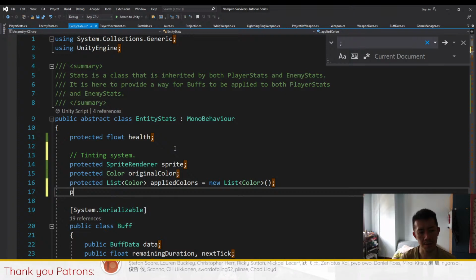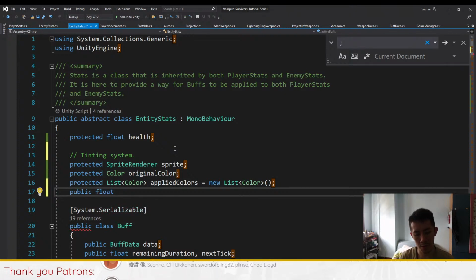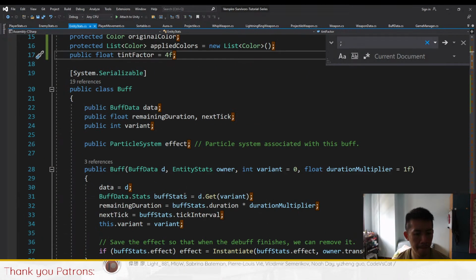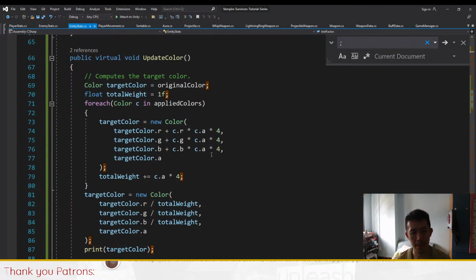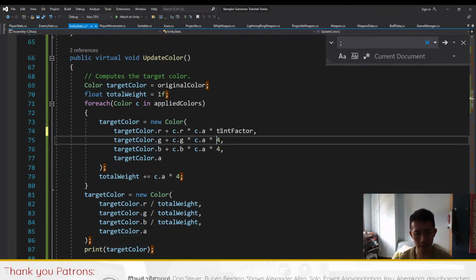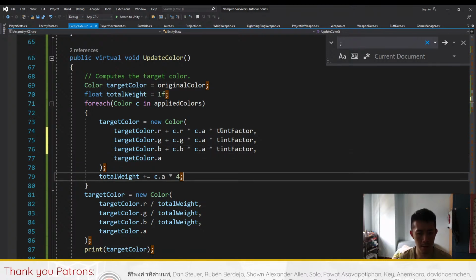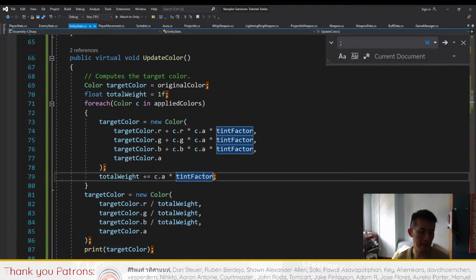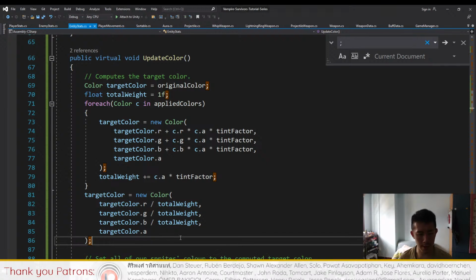Let me just introduce a public float variable called tint factor. And it's just gonna start at 4. So this would be tint factor. And I think that will be great now.